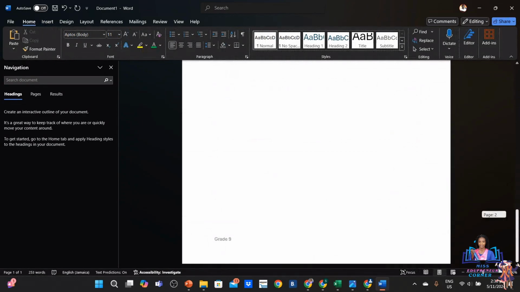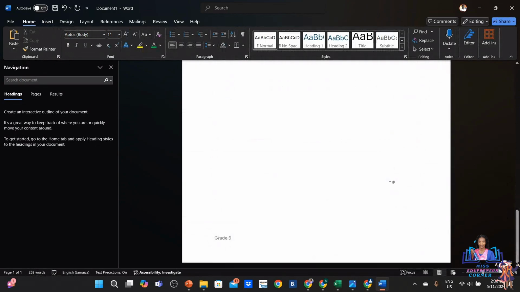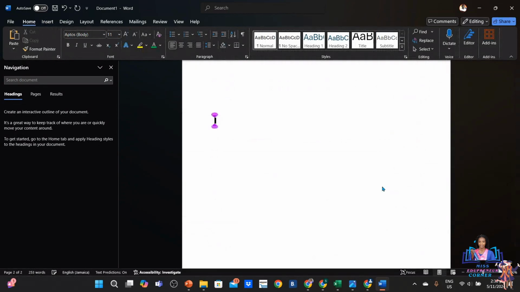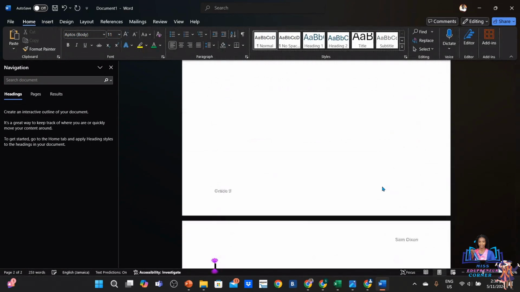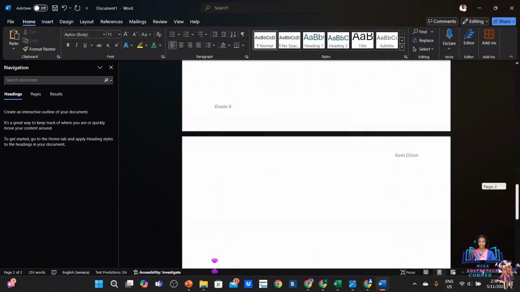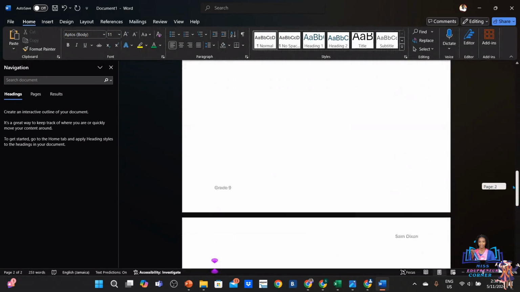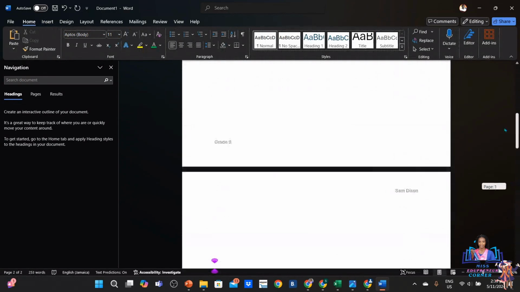If I add another page, you're going to see it once more. So here we are on a third page, and once more you can see the name in the header, Sam Dixon, and the grade in the footer, Grade 9. So they are on all three pages.